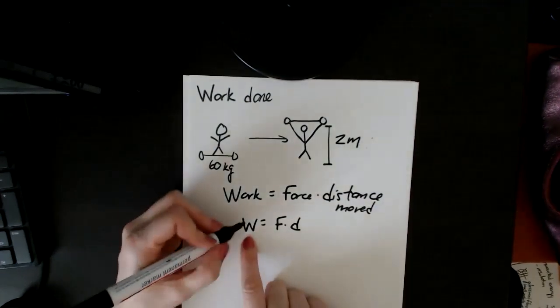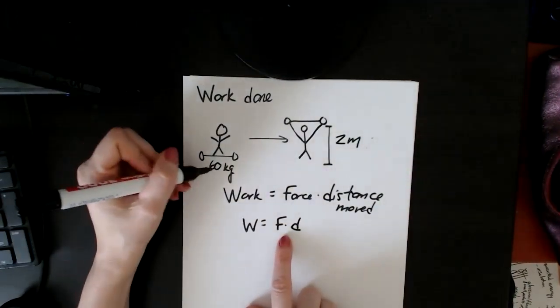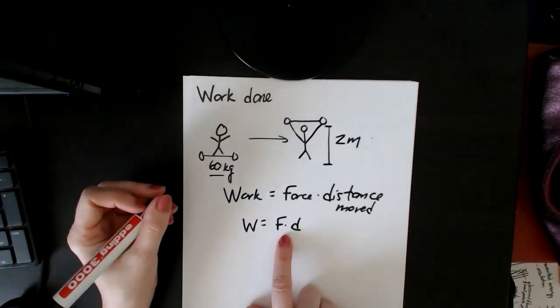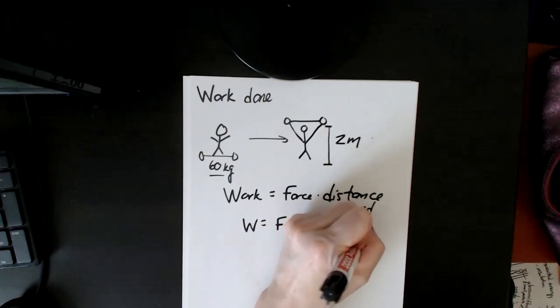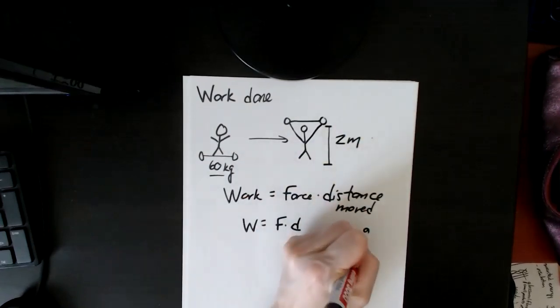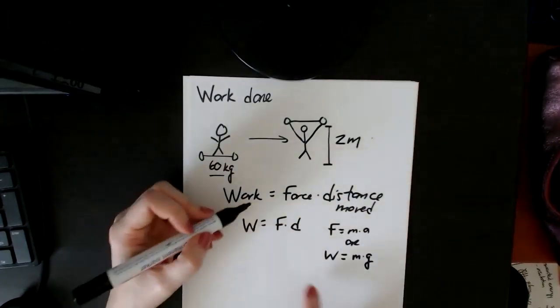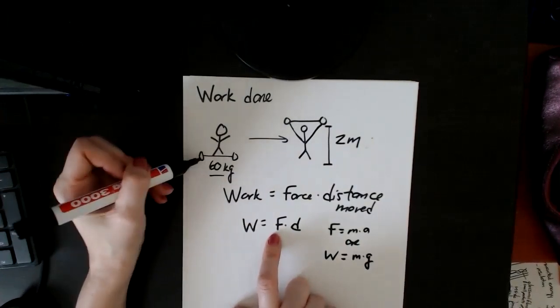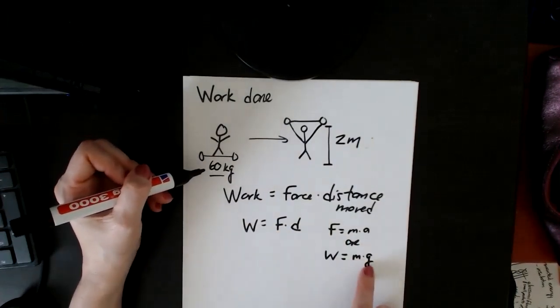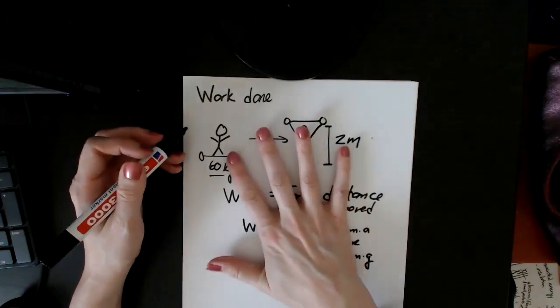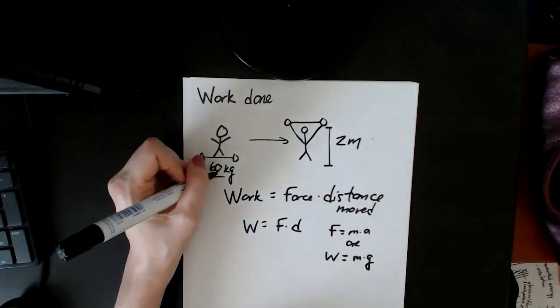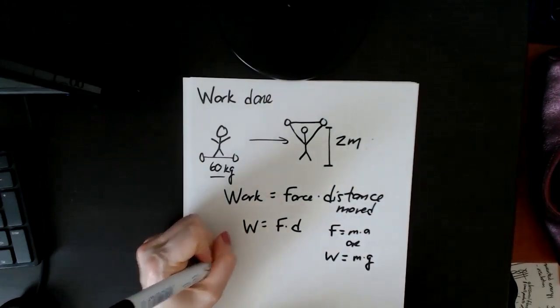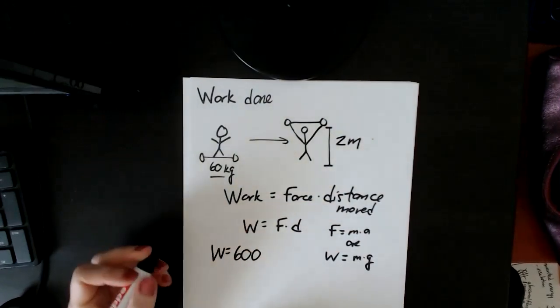Now, if we want to know the work, we have to know the force. Now the force, so this is the mass, but if you remember, F equals M times A or W equals M times G. So if we want to know the force of this thing, the first thing we need to do is we take its mass and we multiply it by G, which is 10 here on Earth. He's on Earth, in case I didn't say that. And so the idea is that the force of this is 600 newtons.